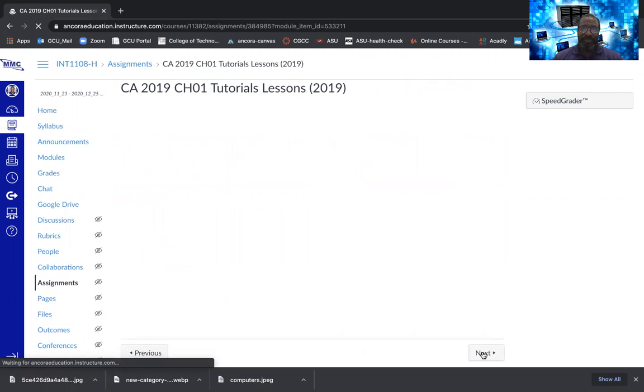All right, now each of the learning units has these tutorial lessons. Now this will take a little bit of time to load, but essentially these are little tutorials in series that you go through, like logging onto Windows, understanding particular computer concepts, things like that. So we'll wait a few seconds while this loads, and don't panic. It does take a little bit longer to load this, depending on your internet speed too.